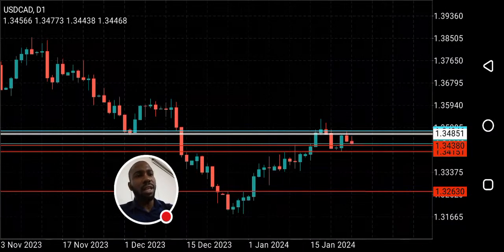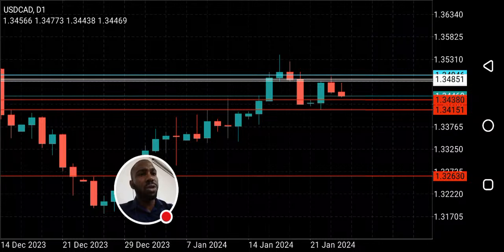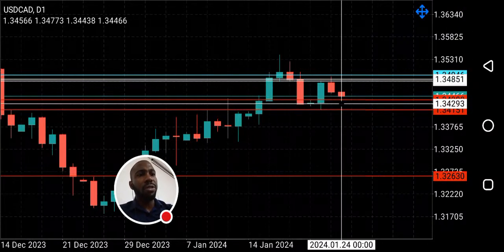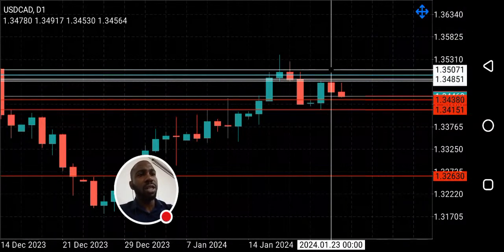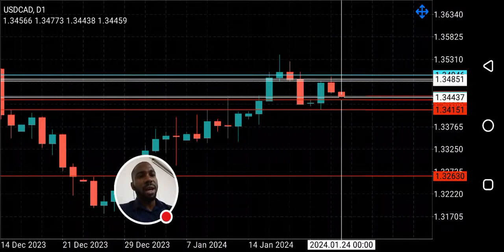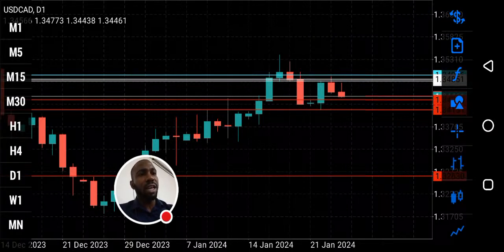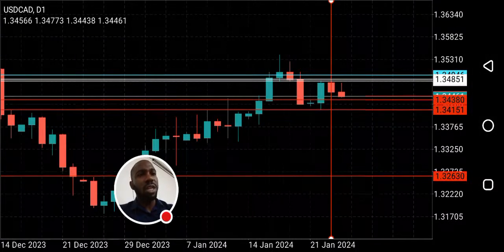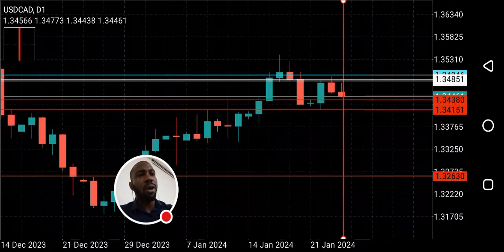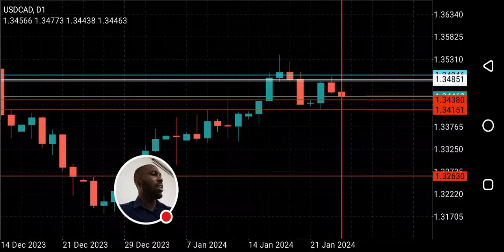Let's start with the daily time frame. You can see yesterday's candle closed as a bearish candle, right? This is a bearish candle, which indicates that the bears are showing up in the market. So after the close of yesterday's candle, what you need to do is go down to the next lower time frame, which is 4 hour. On 4 hour, we should find a bearish reversal pattern. I hope you're following. I hope you're learning.